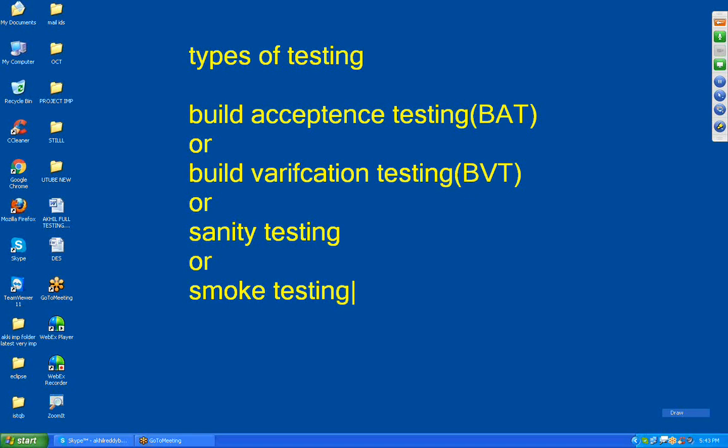First testing, very, very important testing, that is build acceptance testing BAT, or build verification testing BVT, or sanity testing, or we can say smoke testing also.